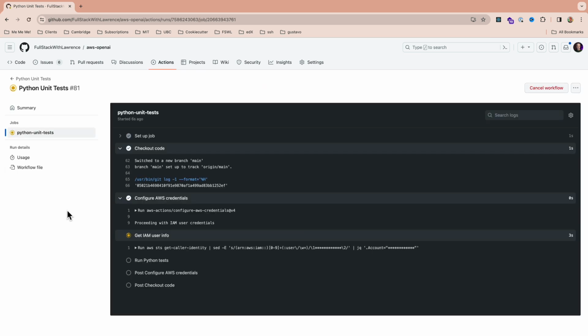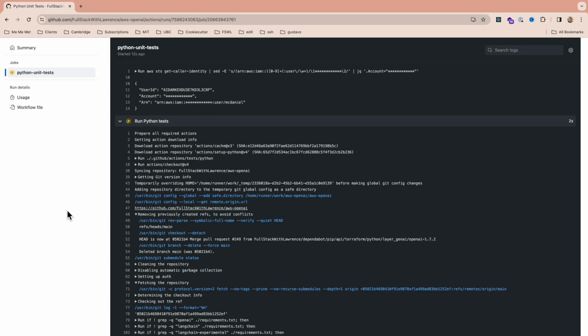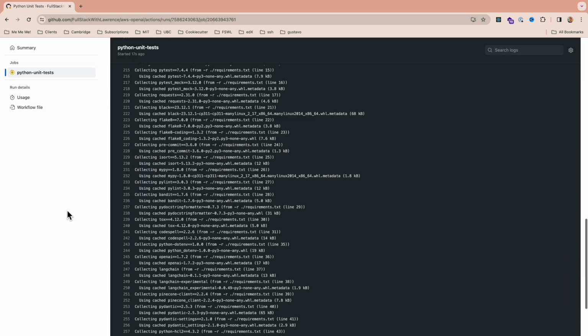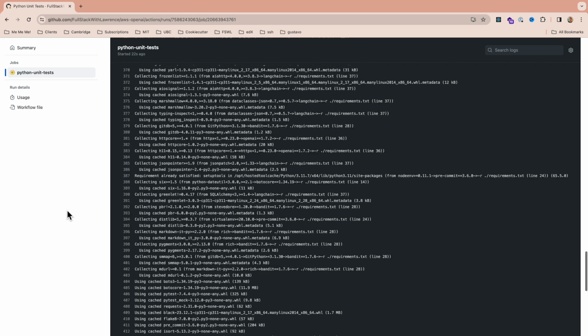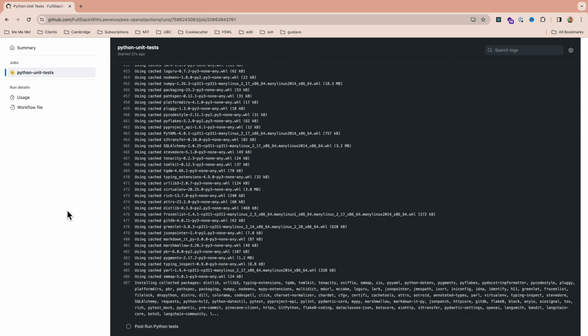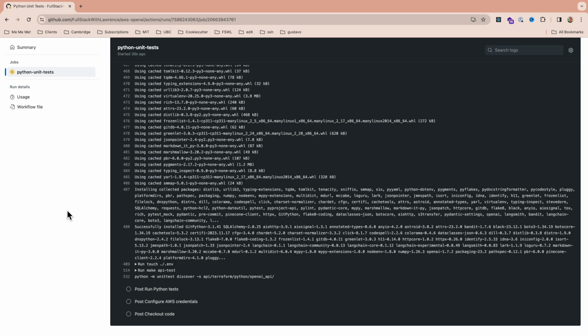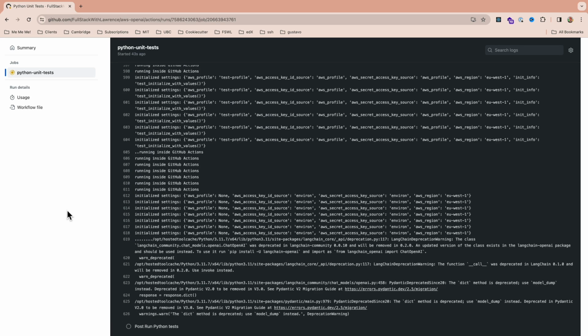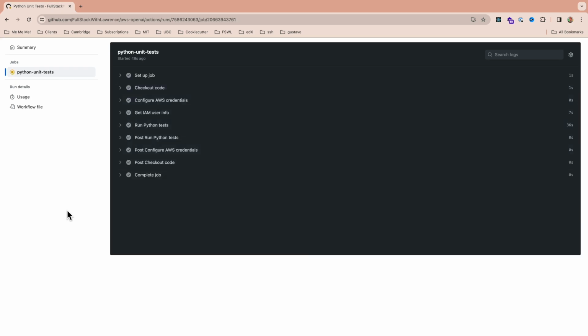This video is not sponsored, but for what it's worth, I mostly use GitHub Actions because A, I can add the workflows to my repo, B, it's mostly free, C, it has all the features that I need, and D, it seamlessly integrates to other free GitHub services that I also use.